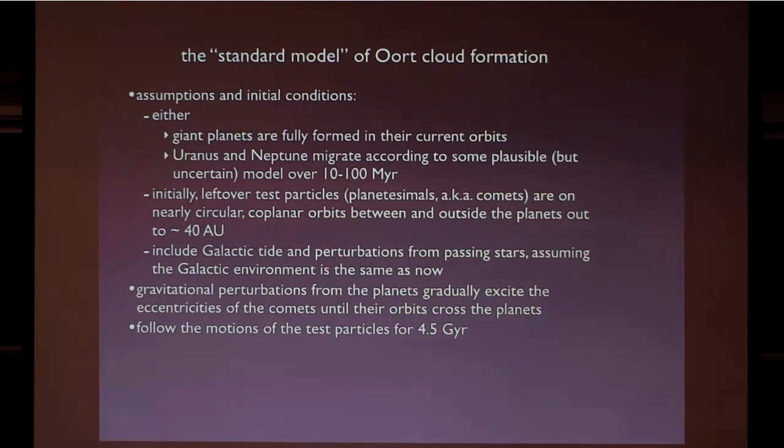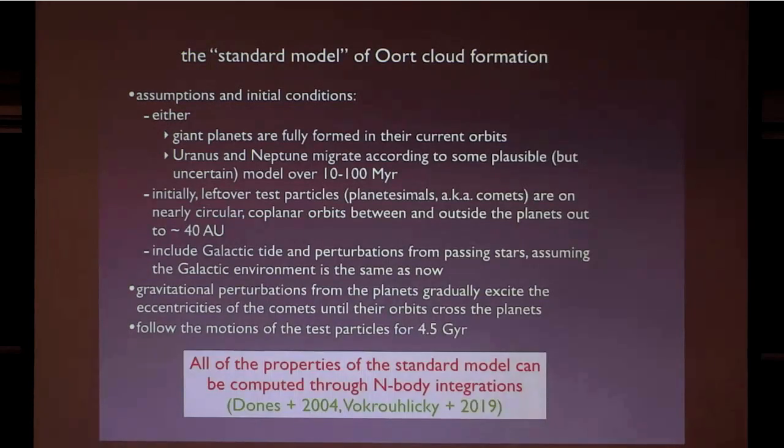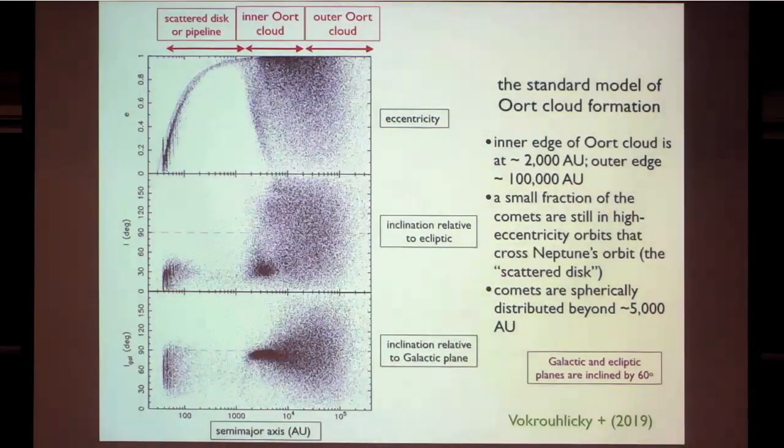And then they're frozen in place, or at least their energy is frozen in place until they happen to return to the planetary system. The nice thing about all this is that it's just a matter of calculating orbits, so all you do is set up these initial conditions and follow the test particles for 4.5 billion years. Apart from modest uncertainties in the initial conditions, you're just doing an n-body problem. So this is what happens when you carry out the n-body problem. This is a plot of the eccentricity of the surviving test particles against the semi-major axis.